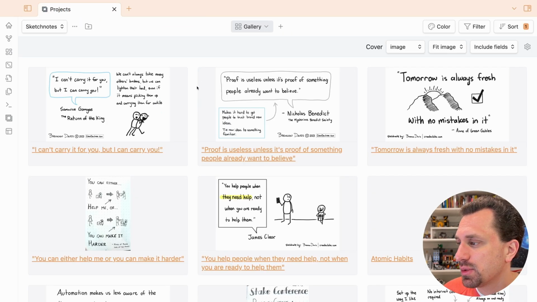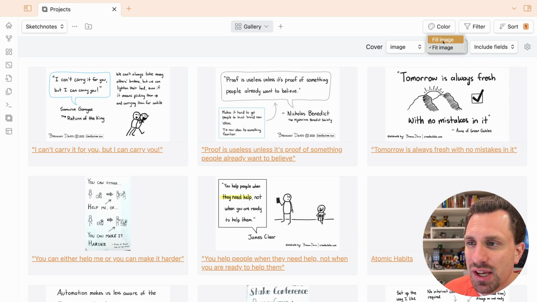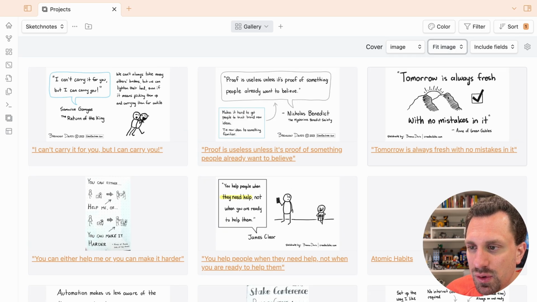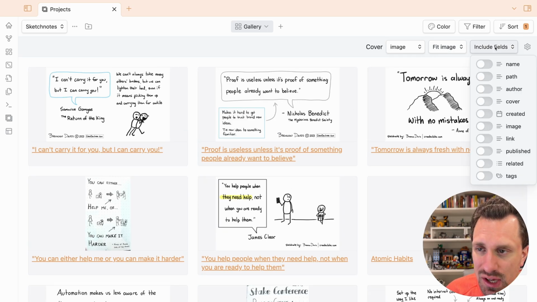So let's go back to the projects view, and the cover setting is using that image field as the cover of these cards. And then you can either have the image fit inside of the box, or you can have it fill. So it fills the edge, but it cuts it off a little bit. So I like having it be fit so you can see the whole image. And then you can also decide what fields you want to include.